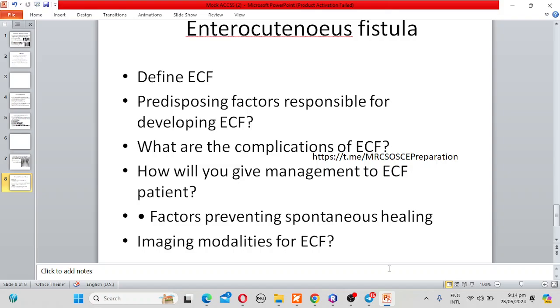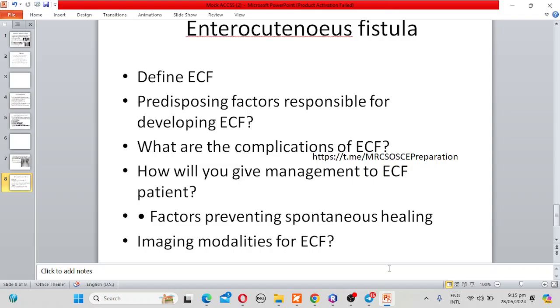Tell me what the fistulogram will tell you. About the length, whether there is any distal obstruction or not, and the location of the fistula. Now tell me, if the patient has a high output fistula, then what is the kilocalorie requirement in that case, and what is the normal person's daily kilocalorie requirement?